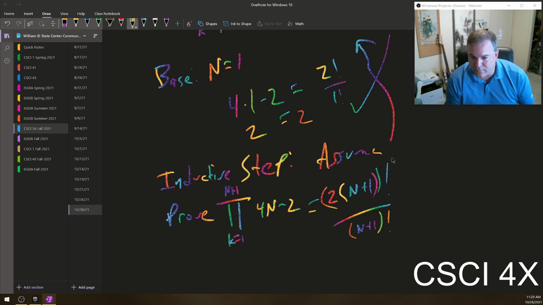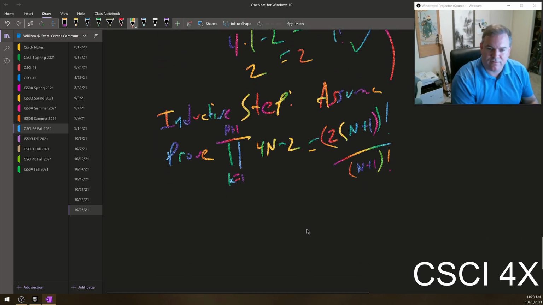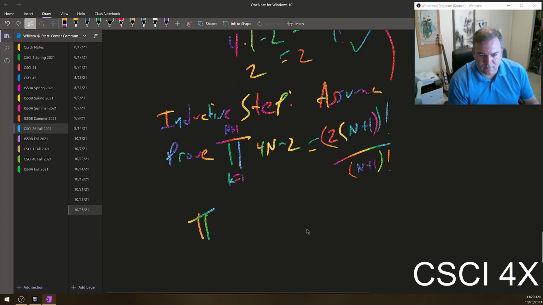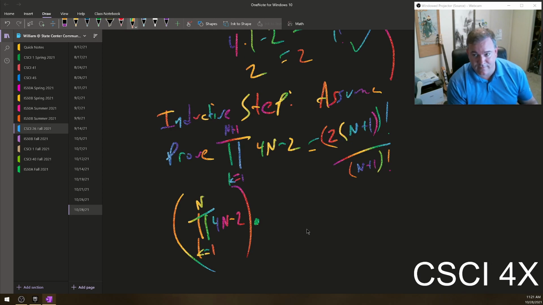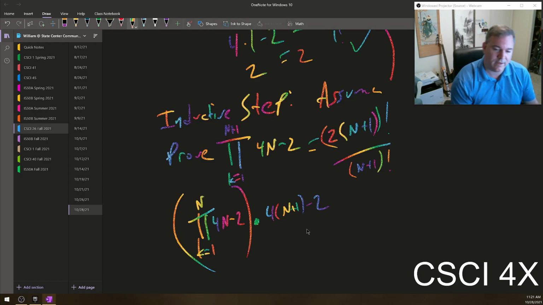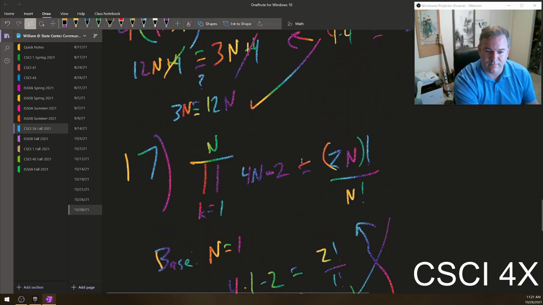Okay, so what side should we do first? Well, the product here is just going to be the old product from k equals 1 to n of (4k minus 2), times. It's a times, it's not an add, it's a times. It's the product, capital pi. All right. So times 4(n+1), remember the quantity, minus 2. So this, we know what this means, right? We know what value that is. It's right here.